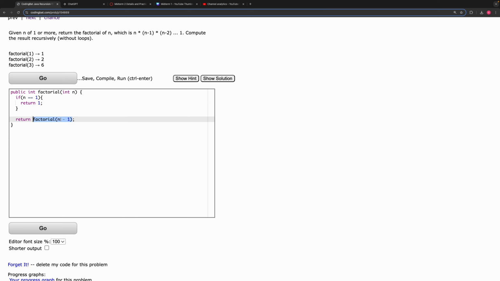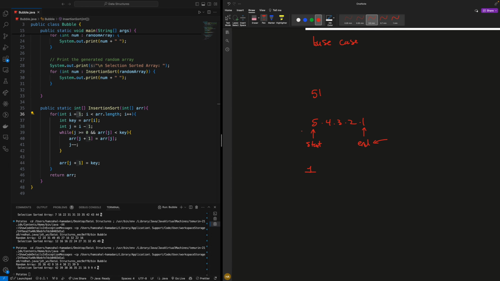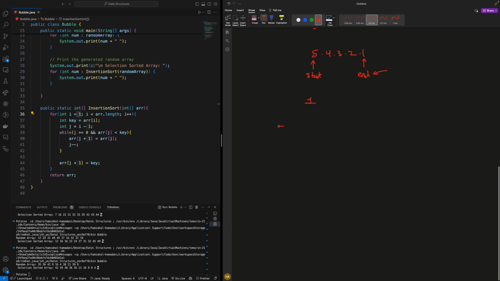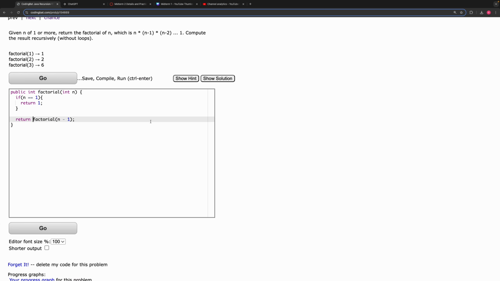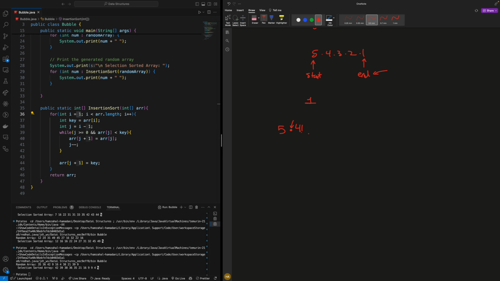Then we'll go backwards and we'll return 2 and 3 and 4. But here, let me write it out. So what will happen is first I pass in 5, and then 5 will be like, is it equal to 1? No. So it will call the function 4 factorial. But you see, it multiplies. So I got to do n times, so 5 times whatever this function returns. I don't know what it returns yet.